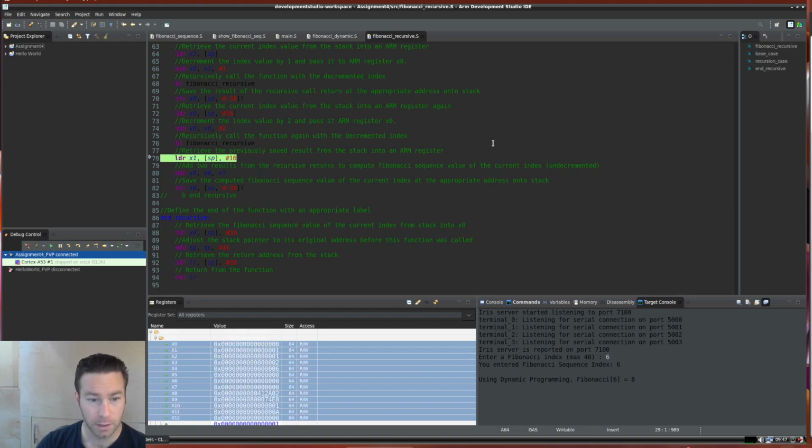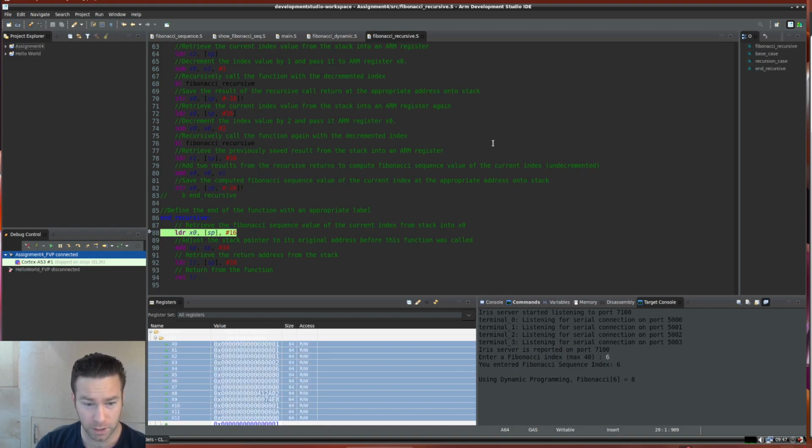We're going to retrieve the previously saved result from the stack into x1 and adjust the stack pointer. We're going to add those two results together, x0 added with x1, pass that into x0. We're going to save the fib value we just computed from x0 onto the stack pointer and adjust the stack pointer.